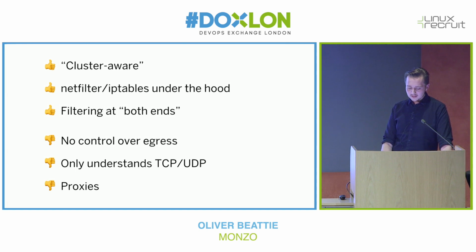So there's a few things we're doing to overcome this. Calico actually does express egress, and it does express things other than TCP and UDP. It's just that Kubernetes doesn't expose that through its network policy. So what we're doing there is adding a layer where it will be able to take a raw Calico policy in a third-party resource and apply that at the node level. And in the future, I think it would be quite good if we could extend the network policy in Kubernetes to be more expressive and do more things like this. And also building a plugin for Linkerd so it can understand network policies and apply those itself. And this is good practice, but I don't think it's everything we want from this.